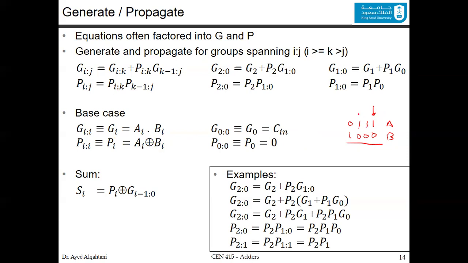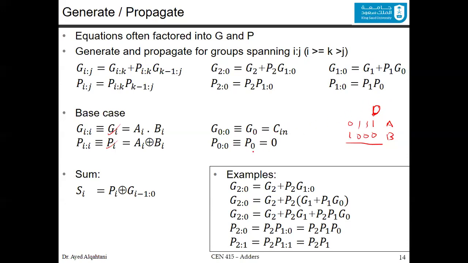For the other stages, you can do the same. So for every one of these stages, you can get the generate and the propagate signal in parallel in the same clock cycle. So you get all of these without taking much time. And also you have the base cases when you have the generate from 0, which is the first generate, meaning what's in the carry right here. Initially, it's supposed to be the carry in. Sometimes the carry in is 0, sometimes the carry in is 1. So whatever carry in, you have it as the first generate.